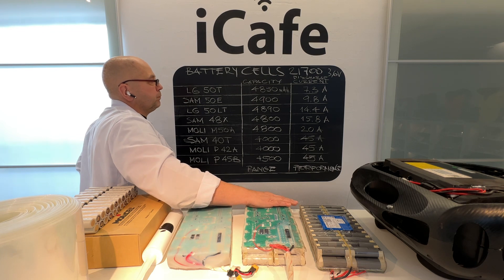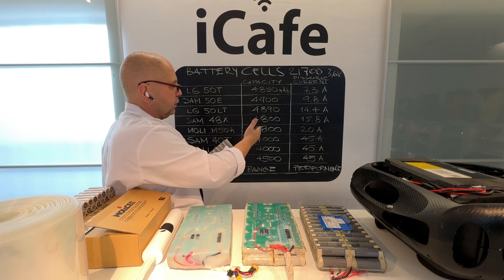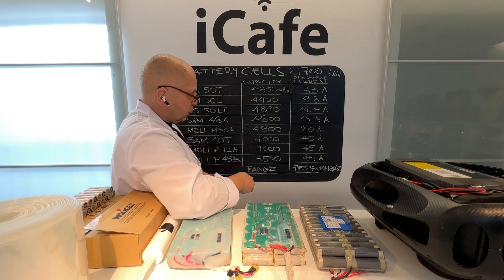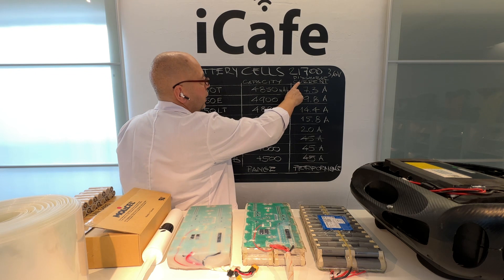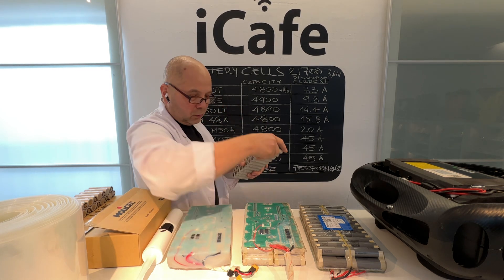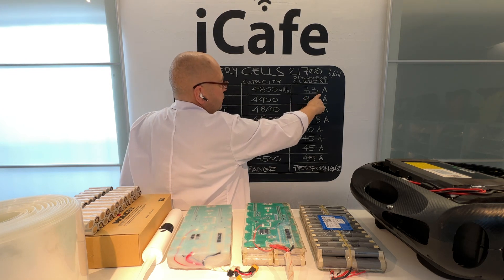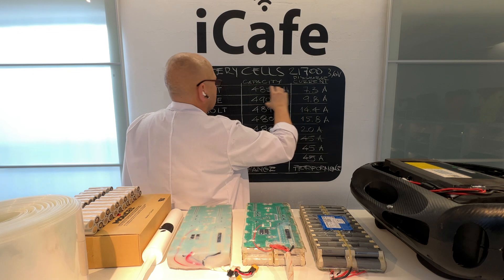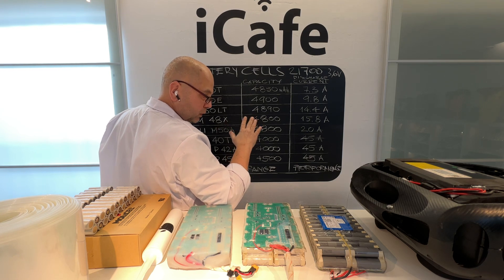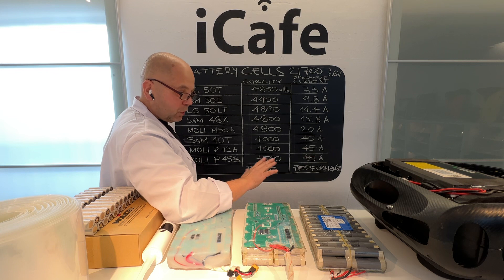The total capacity of each individual cell contains between four and five thousand milliamp-hours. It's almost identical between all cells. The difference is how fast you can discharge your current — how fast you can drain your battery when riding. The less amperage you have, the longer you can ride. So these cells are good for range if you just have an easy ride, cruising, not challenging your wheel that much. You'll be fine even on low-amperage cells.